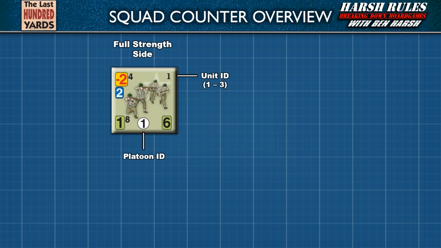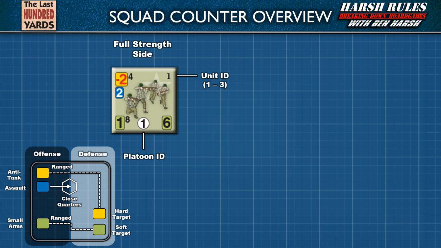The Last 100 Yards uses a color coding system to provide players visual cues for attack and defense calculations. Green is associated with soft targets like flesh and blood soldiers combated with small arms fire. Yellow is for machine and armored targets like tanks, which are fought with anti-tank weapons. And blue is reserved for close quarters assaults, which encompass both unit types. The positioning of these stats indicates how it's used. Offensive stats are on the left side of the counter, and defensive stats are on the right side.